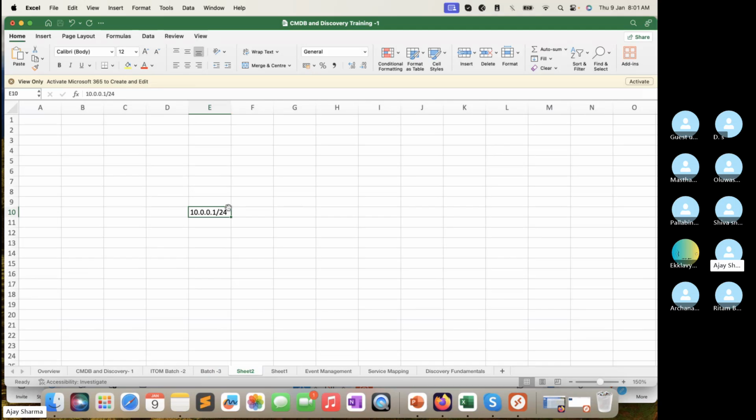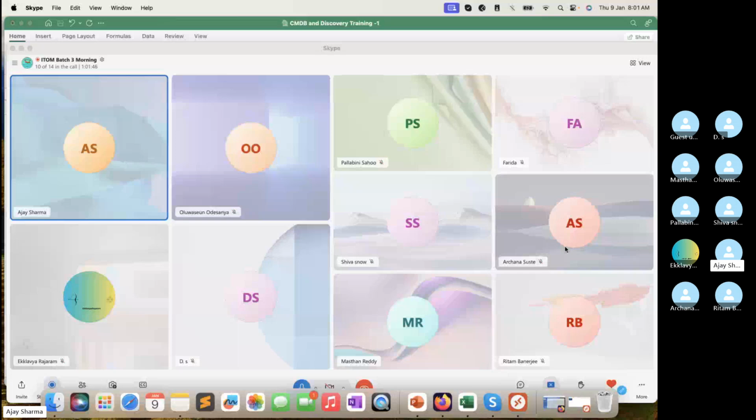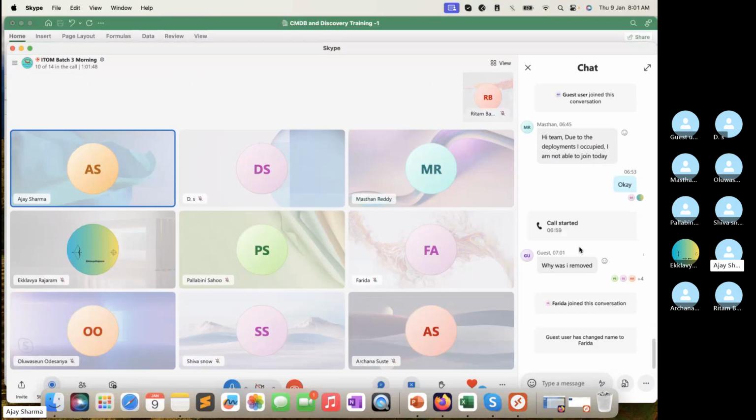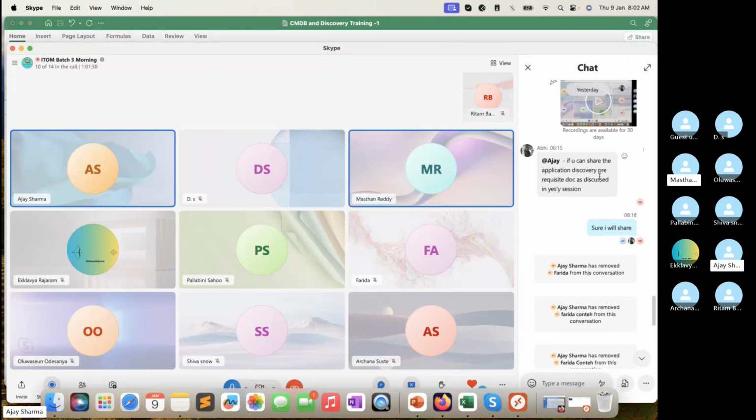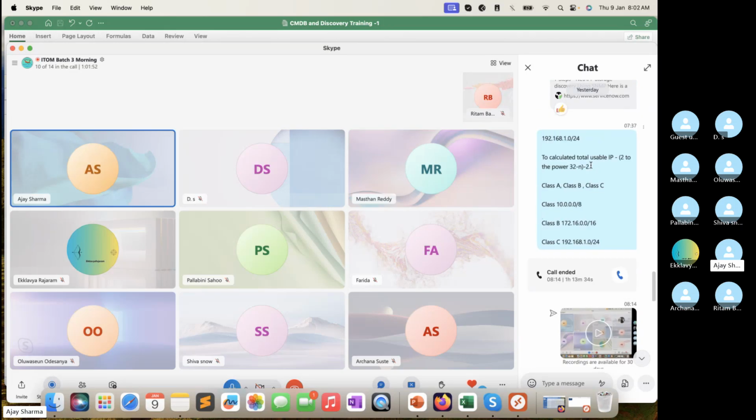There is no harm in doing that. But if you still want to understand how many IPs there are and what the starting and ending IP are, as I mentioned yesterday, I gave you a formula in the chat. Yes, Ajay, this is the formula you can use.